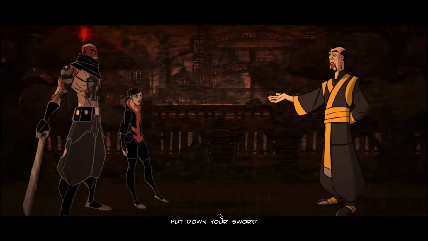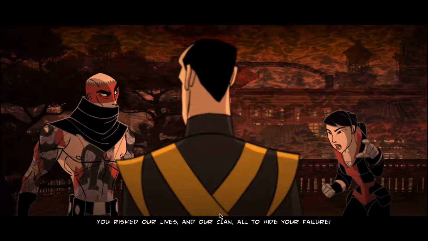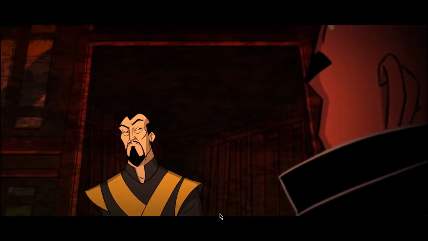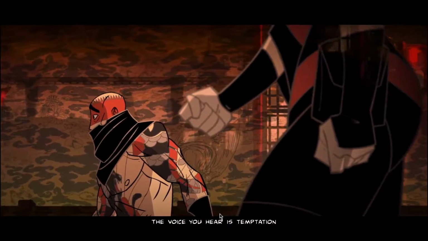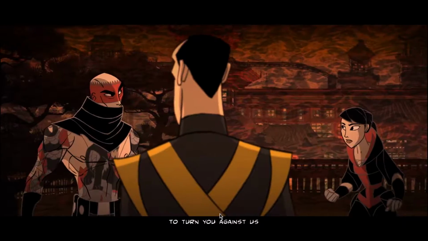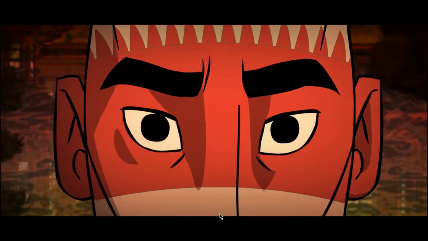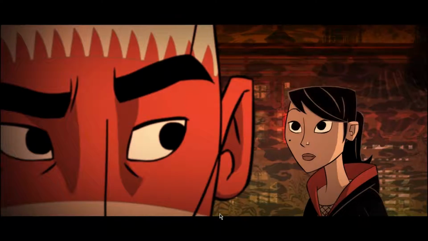Put down your sword. I am not your enemy. You risked our lives and our clan, all to hide your failure. Who are you listening to? Have the hallucinations grown so strong? The voice you hear is temptation. It is trying to trick you, to turn you against us, to lead you into madness. You must not let it. I've never lied to you.